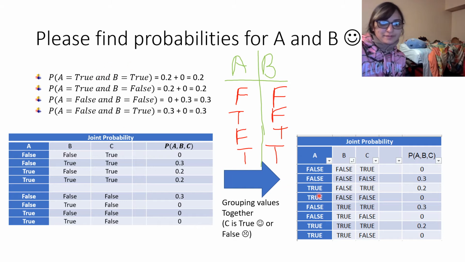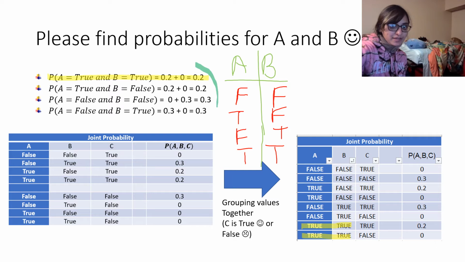Now if we're looking for the probability A is true and B is true, so both are true, I've grouped them together, and the only key difference between these two rows is the outcome of C. So C can be true or false, so it doesn't matter. What we see here is that we're just going to take this 0.2 that we have here and this 0 and add them up to get 0.2. So that's how we get this value here, 0.2, 20%. And since these are all four possible outcomes for A and B, they should add up to 1 in the end.